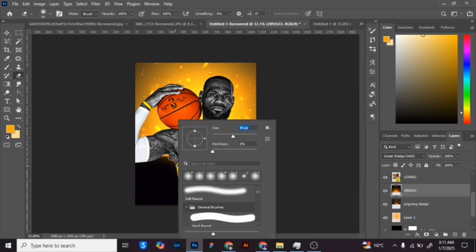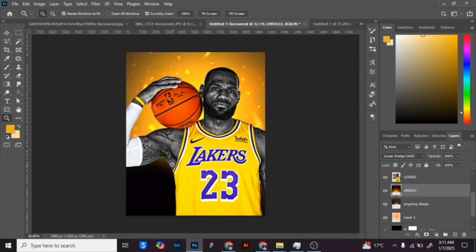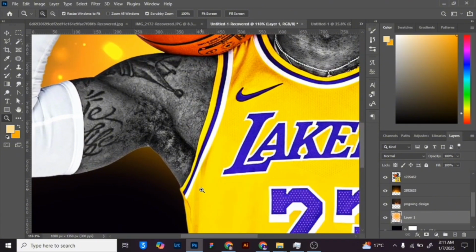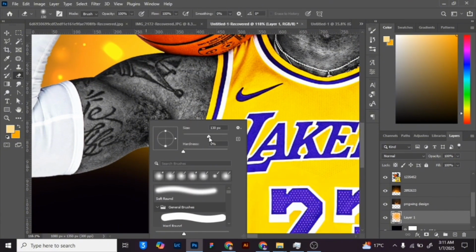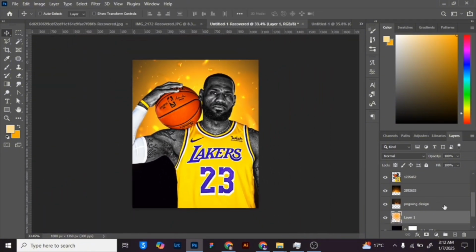You press E and then right click to bring out the settings, adjust the settings, and increase the size. Right click and clean on the layers that are having the colors. It might be the yellow ones, might be the sparkles, so just make sure you clean all of them.